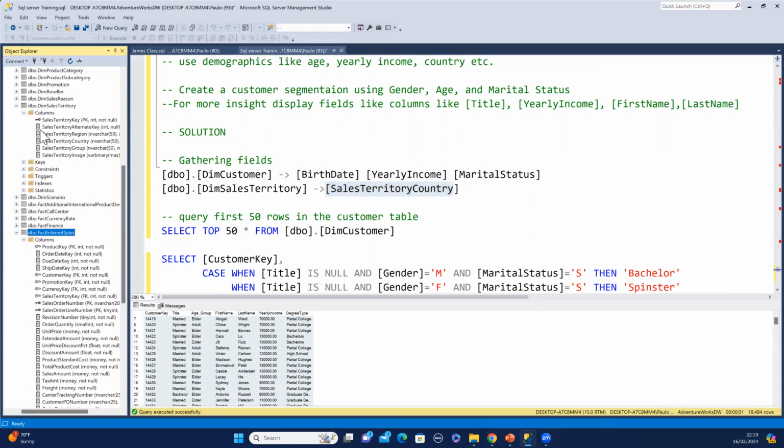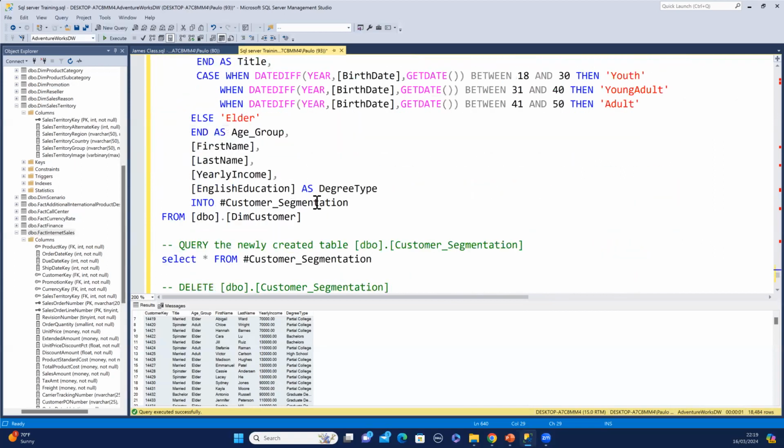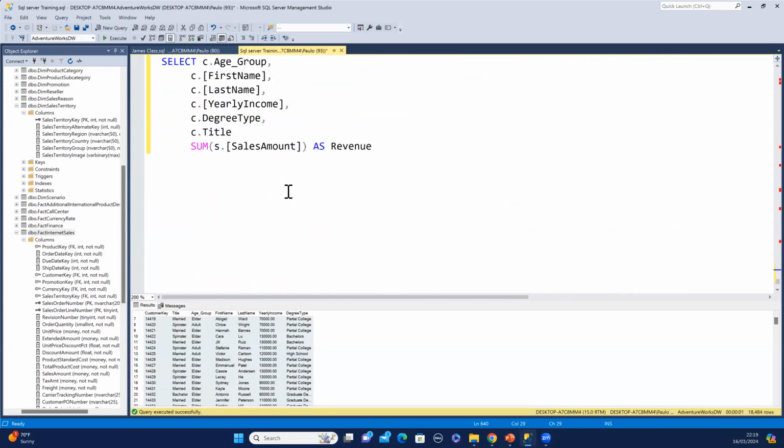Sales territory country is what we need, so let me copy it from there. I'm taking it from the sales territory table, comma. Paste it here, sales territory ST dot.